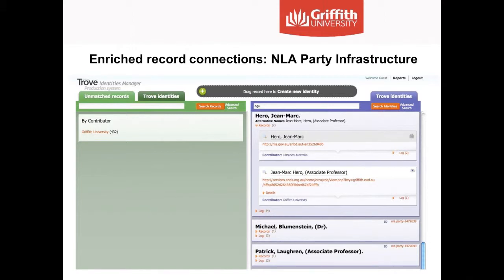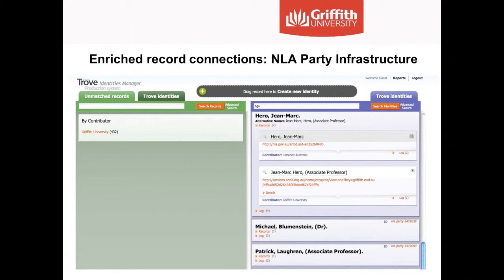The process for this is to take your unmatched record and search for possible matches in the infrastructure, that is, searching for matches among records that already have an NLA party identifier assigned to them. This can be quick, for example, if there is clearly no existing record with the same surname and first name, or it can be more time consuming, for example, if there is an existing record with the same surname and an initial that matches the first initial of your unmatched record. There is some expertise required for this task to ensure that the right match is made, and librarianship skills are most useful in this regard.